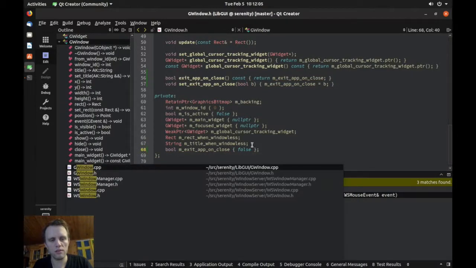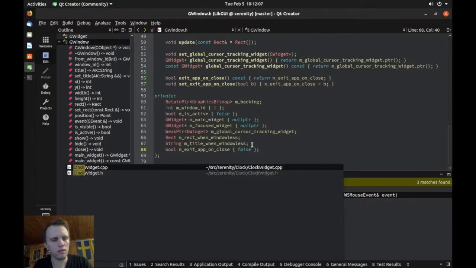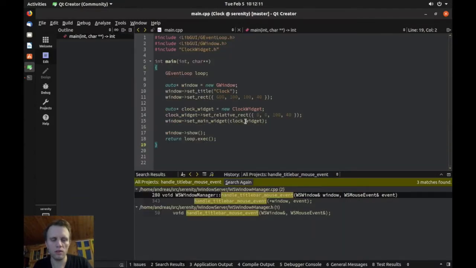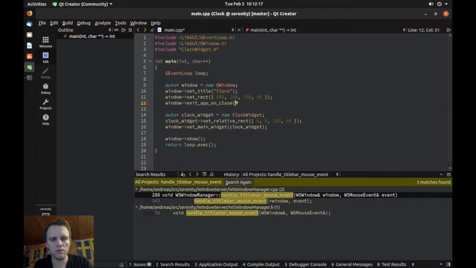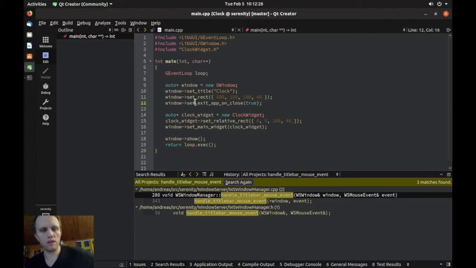And then in clock, let's say window exit app on close. Hold on. Set exit app on close. Set should exit app on close.